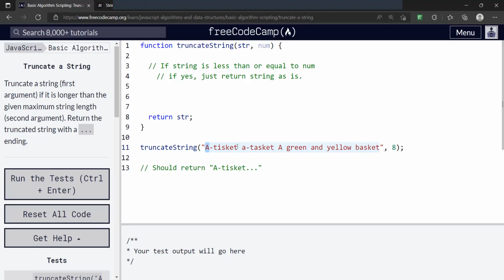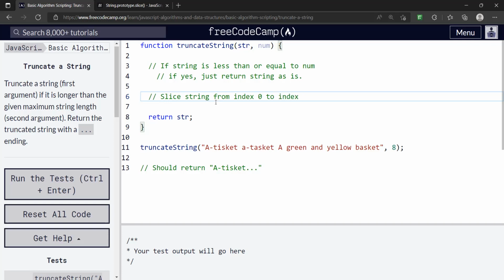The end index is going to be whatever integer is passed into the function with that num parameter. So let's put a comment here to write this down: slice string from index 0 to index num. So num will be some number of characters. In this example, num will be 8.